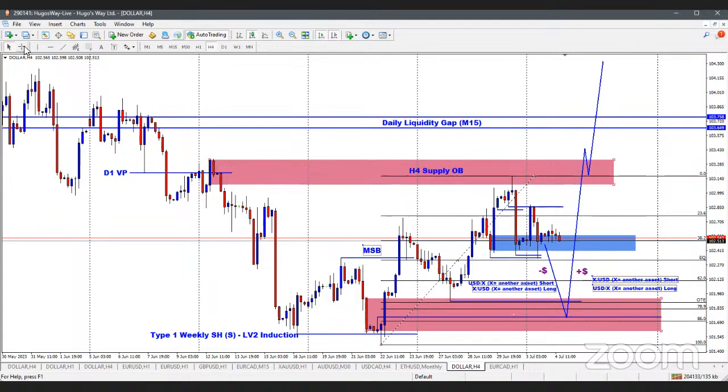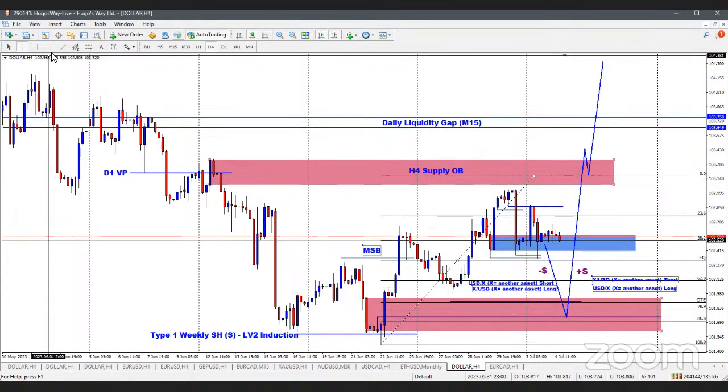Now, what I do want to see in the meantime is that we're going to have a weaker dollar before we get a stronger dollar. Obviously, the third scenario out of these two is if the price closes beneath the low of this week here, then we have an extended bullish leg to go on the dollar before we have any longs going on. So with that in mind, I'm watching carefully to see how the market is going to behave going forward.